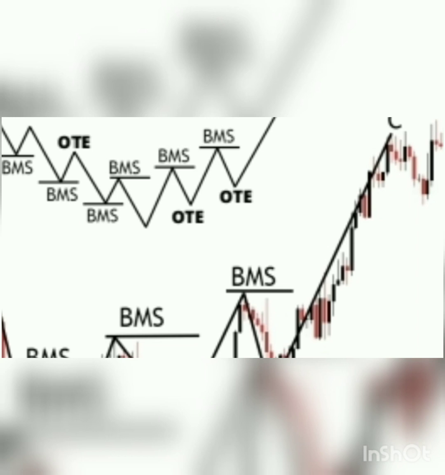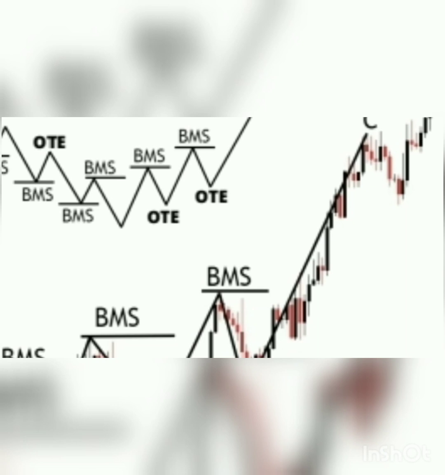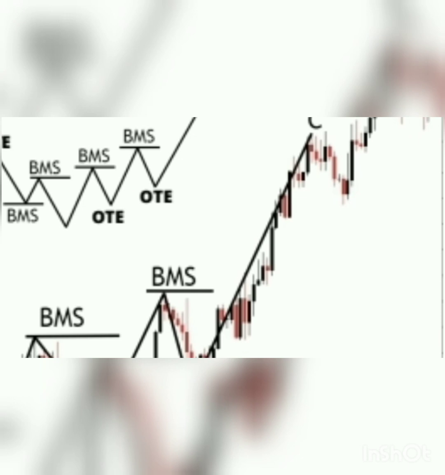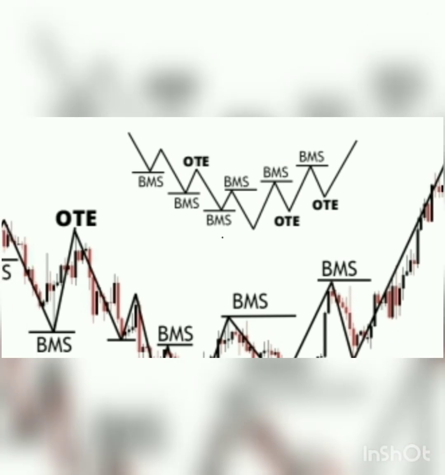So those are areas of entry, where we see OTE. Those are areas of entry for us. Breakout structure there simply confirms that this market is going to move in this direction. It gives you confirmation of direction, one. It also helps you with an entry. Once you see that retracement, that backward move, then you bring in your Fibonacci retracement levels and you put them there. You notice that market is going to work exactly as your theory says. So this is how easy you can trade the market.